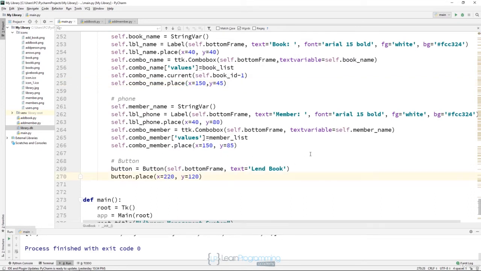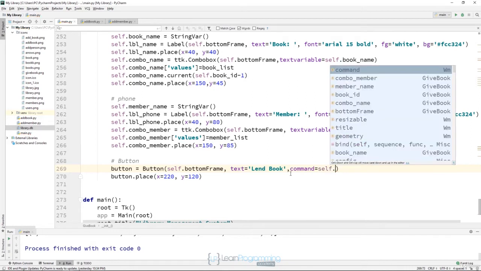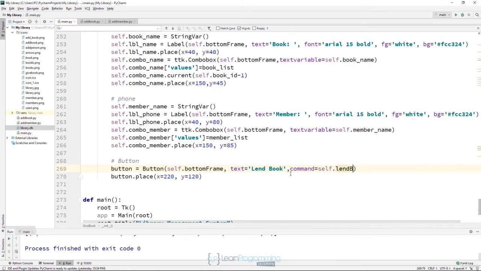Now I need to create a function for when I hit this button. So I will say command equals self dot lend book. Okay, this is our definition name.